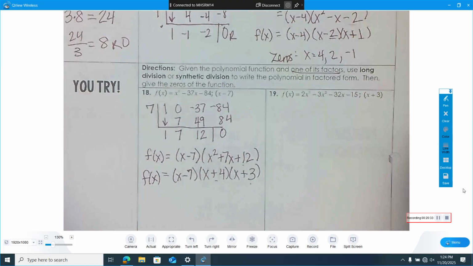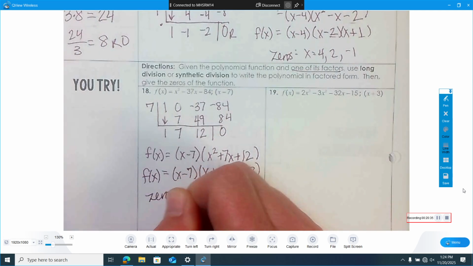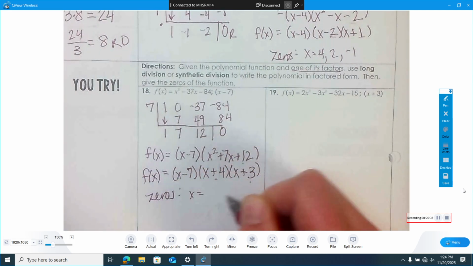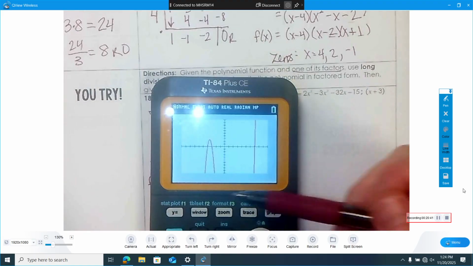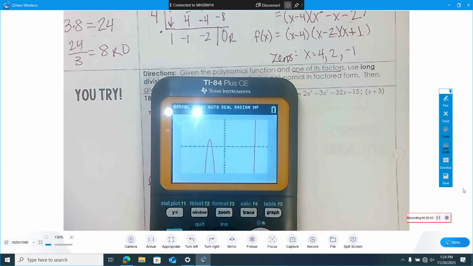Okay. So here we have, what are the zeros now? Yeah, 7, -4, and -3. And again, you watched this graph, hopefully, and you saw that they should graph right on top of each other. So that is a common SAT question. Say, hey, here's your polynomial. Which one of these is also the same thing?